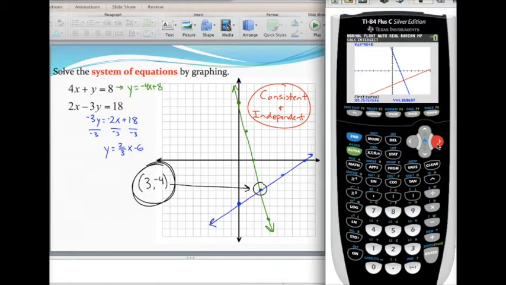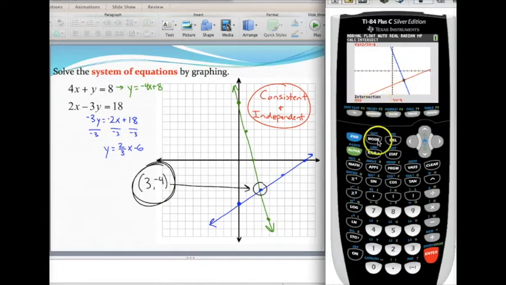I do like to move my cursor over so it's closer to that intersection point. So arrow over so you're close. You don't have to be right on top of it. Close enough is fine if you're dealing with lines. But get over there close to it, press enter 3 times to answer their 3 questions. So first curve, second curve, enter, and then guess, press enter. And what will happen is it will say intersection when you've pressed it enough times. And there we go, 3, -4. Remember, write that as a coordinate, but there's our intersection point.